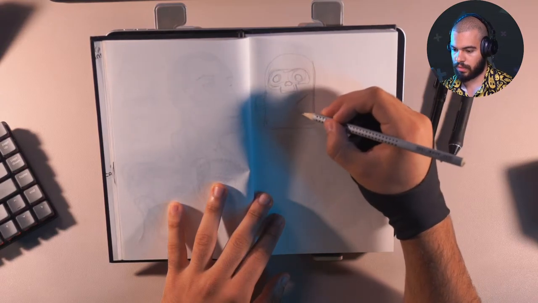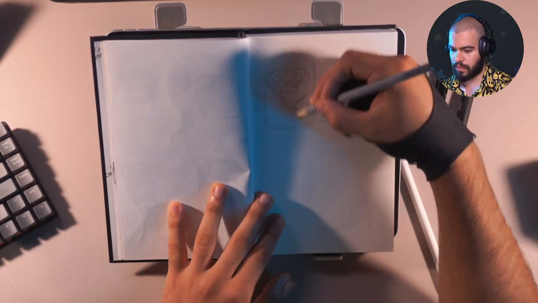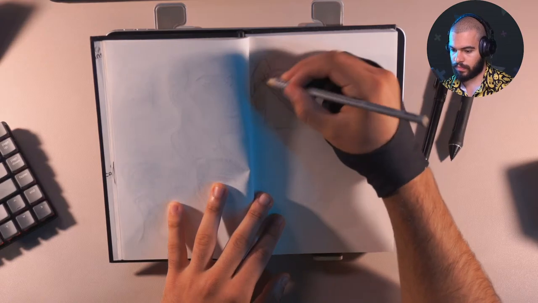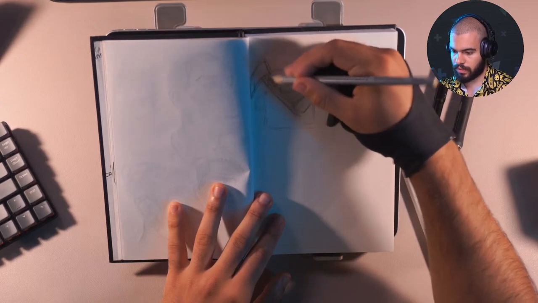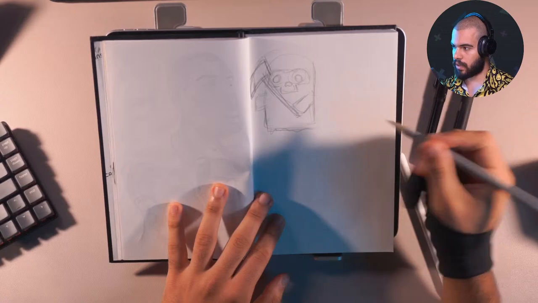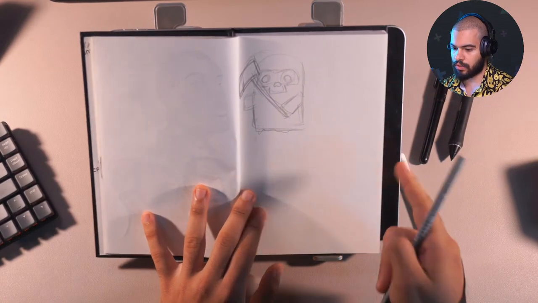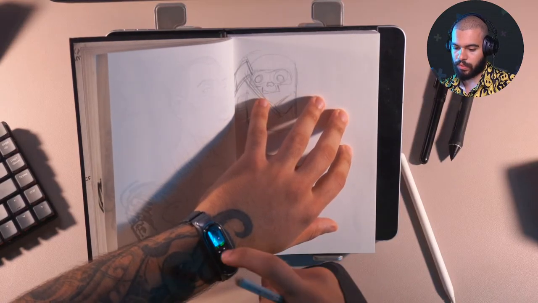I can make him holding a sort of, let's say, drawing like this. So 1 minute has gone already. So I got this quick result in just 1 minute, okay? Can you see? So I will try to draw one more here because I want to create more.